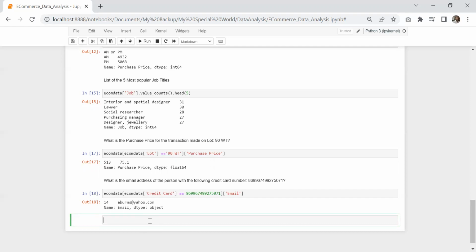Okay, so let's quickly look at another kind of complex situation where you have different conditions to determine a particular solution to your problem.